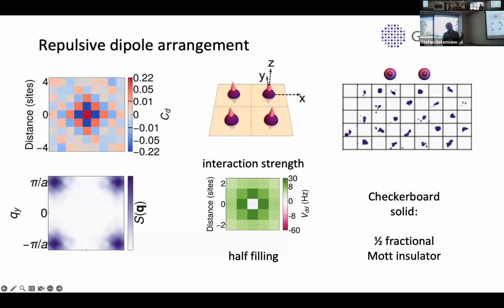pattern. If we take the average of many pictures and calculate the correlation function, here's how the correlation function looks on average. And if you take the Fourier transform of this, you get the spin structure factor, and this is the pi, pi peak, of course. So yay, that actually works.